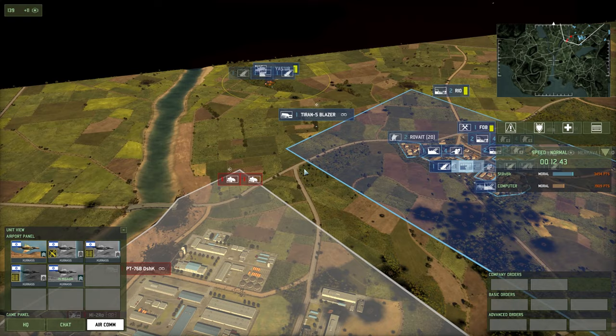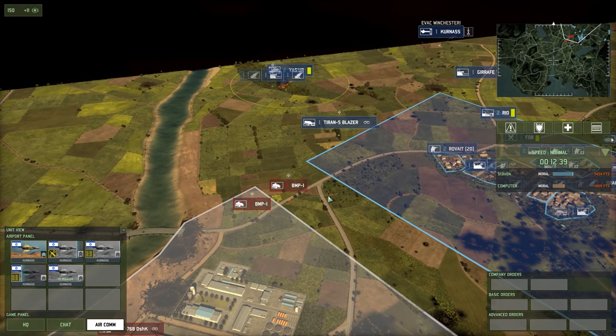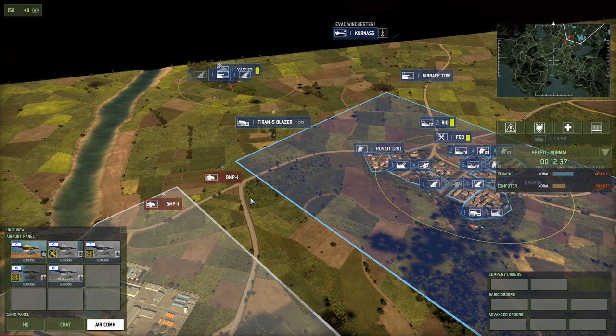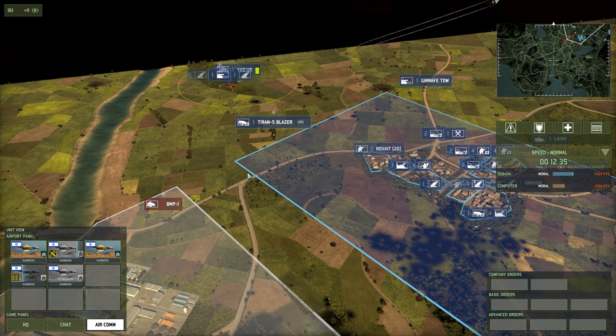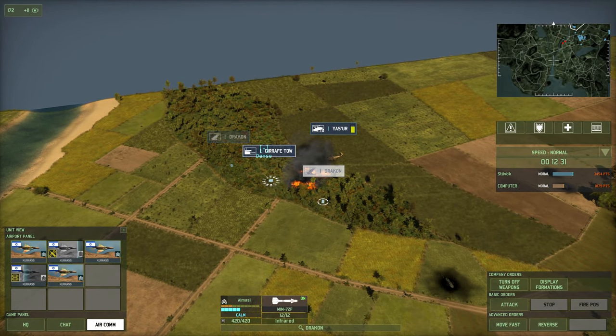Let's just hit these BMPs with a Kurnas. I don't see a reason as to why not. Just to be safe. Target down. Yasur, take off the ammo or fuel load. Keep it on ammo only. Ammo and parts, I suppose. And we'll resupply these units.